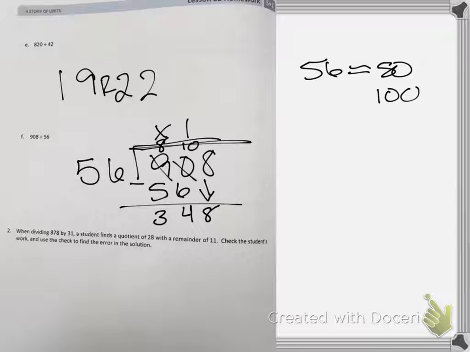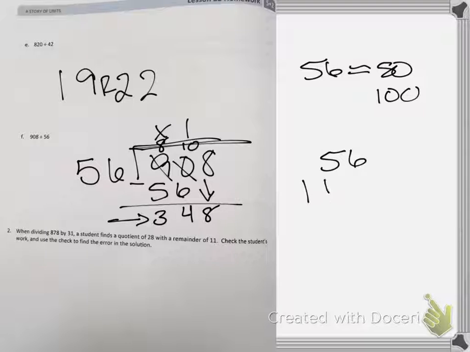Well, now we need to bring down the 8. That's the new step. We are bringing down now. That's something we didn't really do before today. So let's bring down. We have 348. This is one of the numbers that the students get confused on, because they'll try to skip count to 348. And I saw it today, so they would skip count.